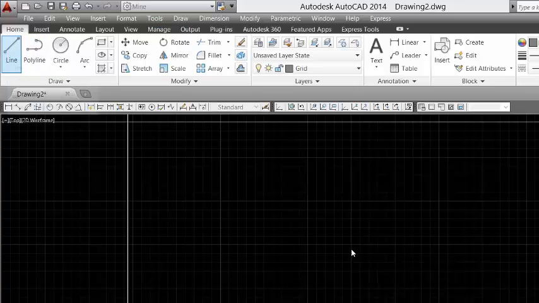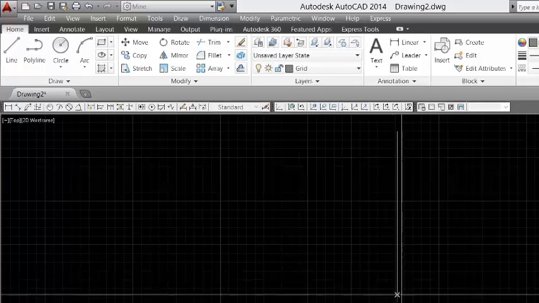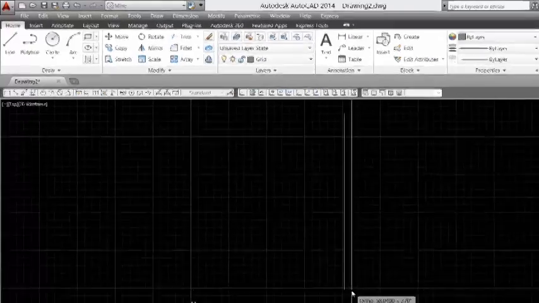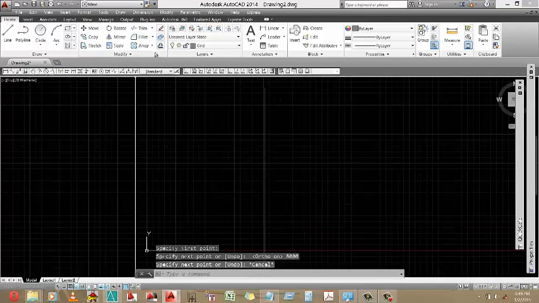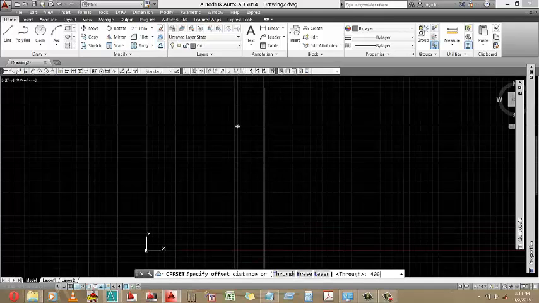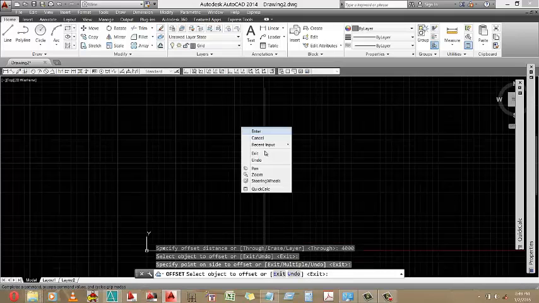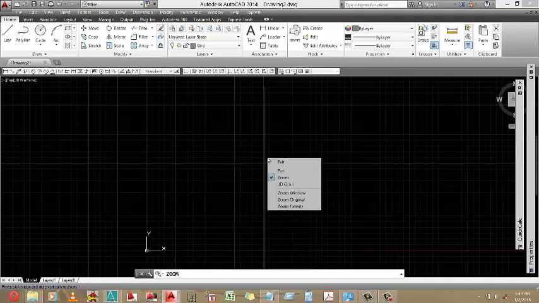So I pick my line toolbar, and then I quickly prepare the grid layout. I'll just say 8 meters, and maybe I offset this by 4. Let's zoom to see the extent of our work.